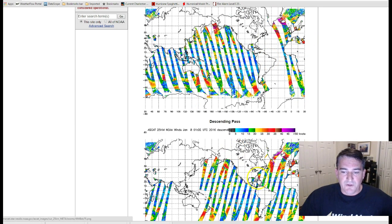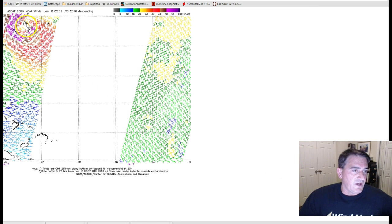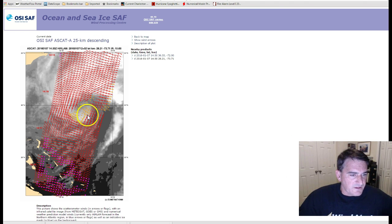And if we take a quick peek at what the advanced scatterometer reading is, you can see some of the knots from the vertical profile from the satellite firing through the atmosphere down to the surface of the Earth and getting vertical profiling. We can see where they get some of these numbers from. Another one of these ASCATs, or advanced scatterometers. Take another look at a different aspect here, and you can kind of see a better core over on this side where they're showing about 60-65 knots.